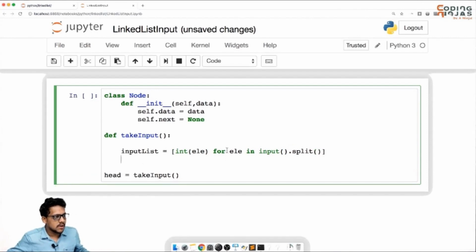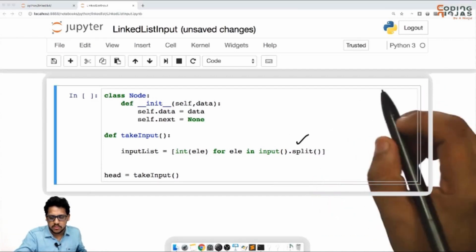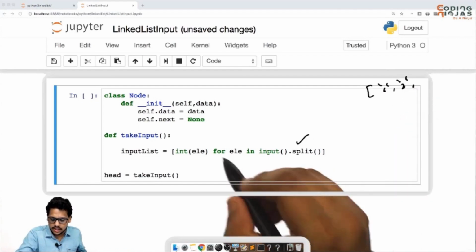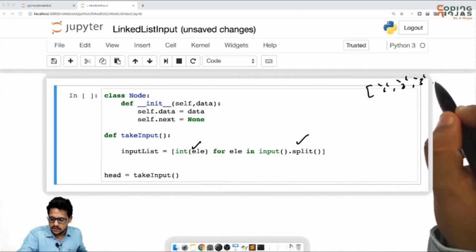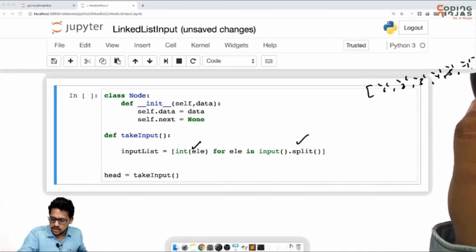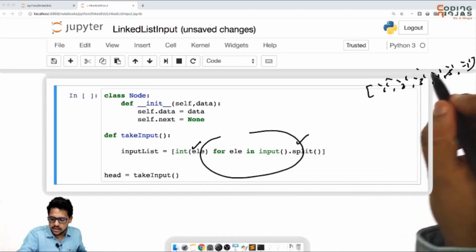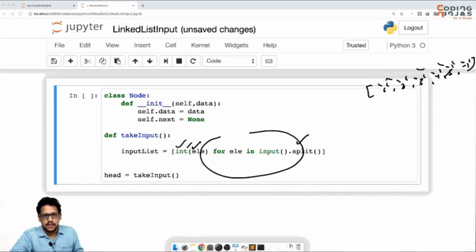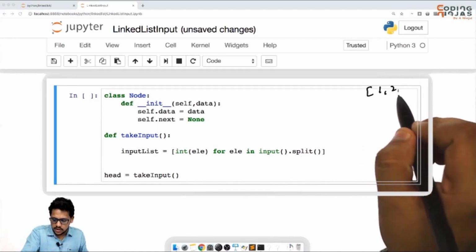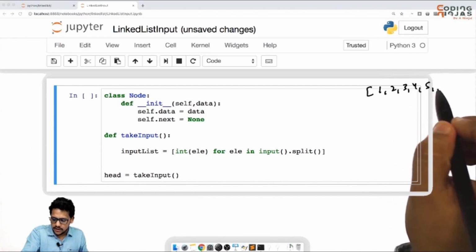I want to get the integer part of the element through this, and this is what list comprehension does. It goes to input dot split, you give a space separated input, it splits on the basis of space, it creates a list of characters, and you get the list of integers in one line only, like this: 1 2 3 4 5 -1. It goes with a for loop to each part of this list and gets you the integer part. Now you need to go to each element of this list. So you got a list like this: 1 2 3 4 5 -1.